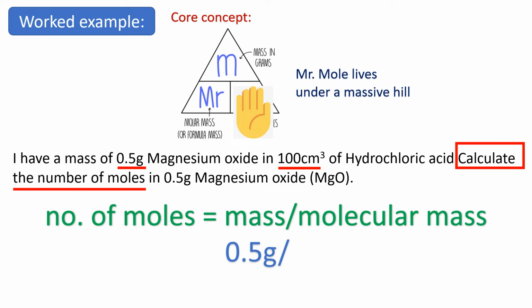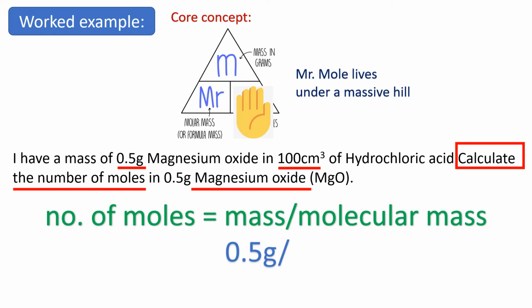Right, do I have a molecular mass? No. What's that, 100 centimeters cubed? Well, nothing's in 100 centimeters cubed in this formula. They've just tried to confuse me. Okay, I don't have molecular mass. Could I work out molecular mass? Well, molecular mass is the periodic table stuff. It's a formula mass, adding stuff together. Oh, hang on a second. I've got MgO there. That's a formula.